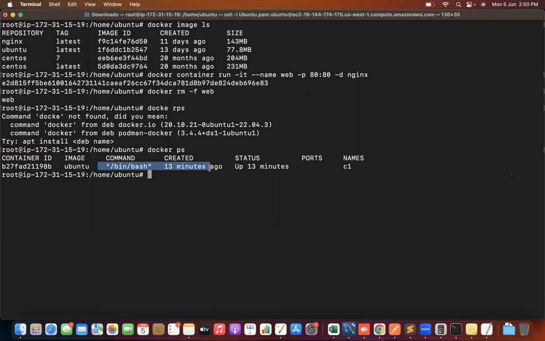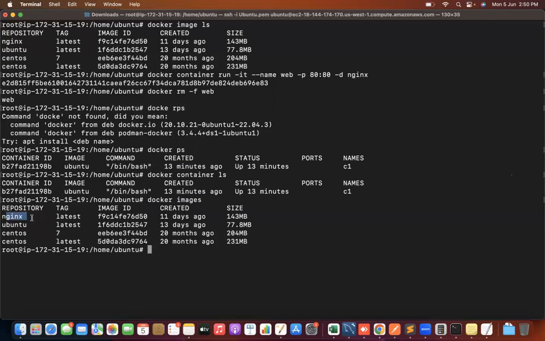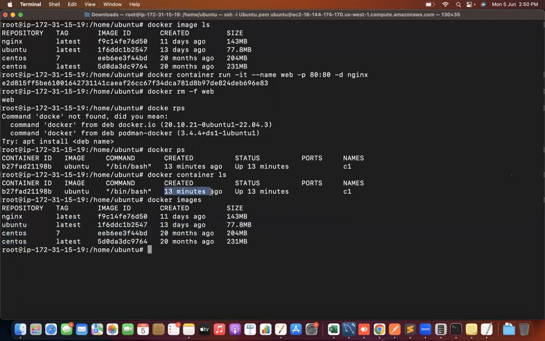If you check docker container ls and docker images, we have the Nginx image and we have the Ubuntu server, and one container is running, which is the one called C1. So the Nginx container is not running. Earlier it was running, right? But now it is not running.